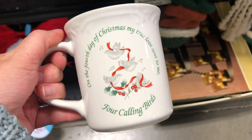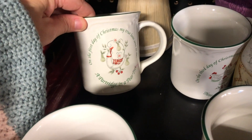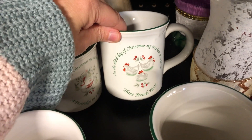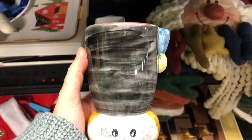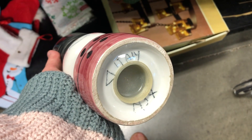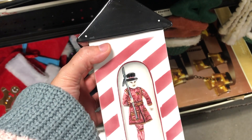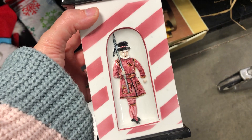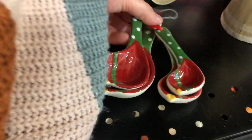We are getting into the Christmas decor here with these mugs from Paul's Graph. There were only four of them there, and I'm curious if there was a mug for all 12 days of Christmas — I'll have to look that up online. They had the four there, and then this guy right here I thought was really unique. I was really close to getting him — it was different that it said Italy on the bottom, and he was a little bank. This next piece also seemed like it probably went with him based on the colors and the fact that they were both banks.